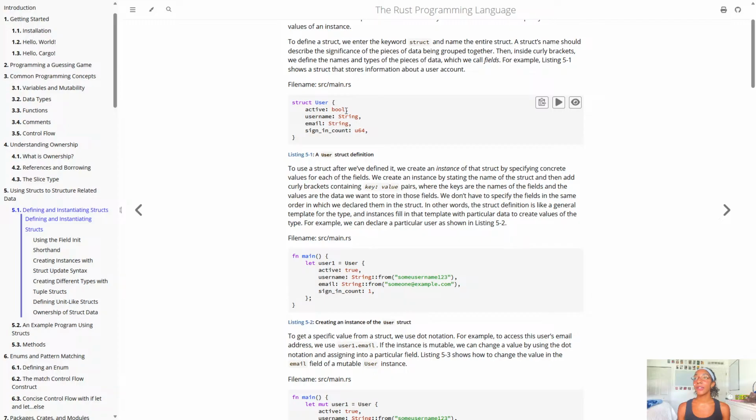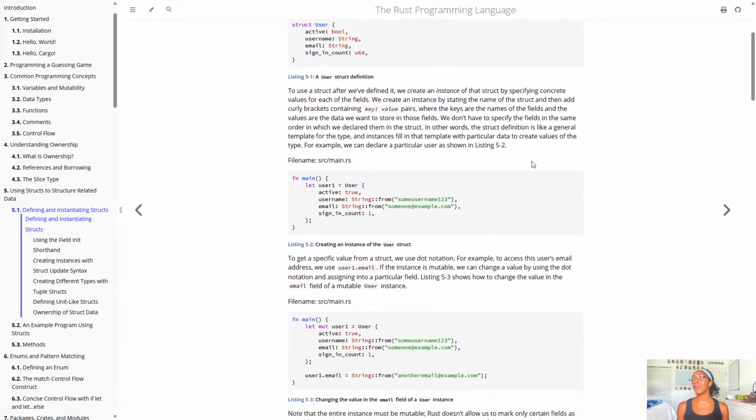See, we got active, bool, we know is true or false, username, which is a string, email, which is a string, and then we have sign-in count, which is a U64 or unsigned 64-bit integer.